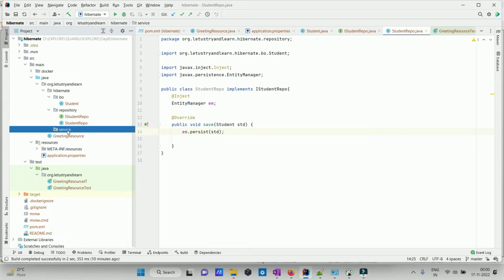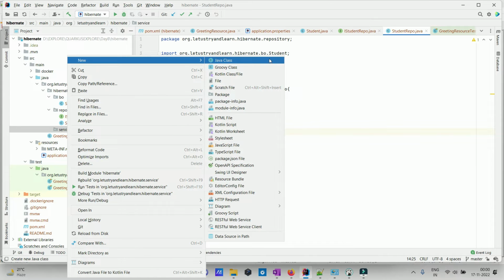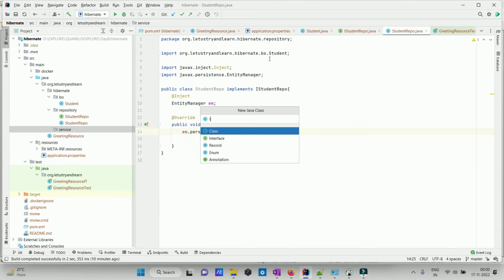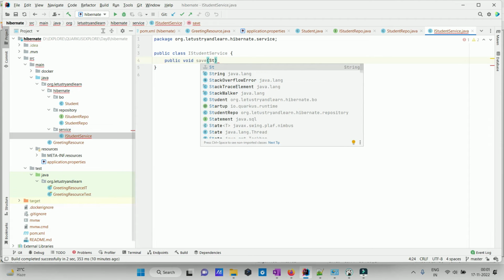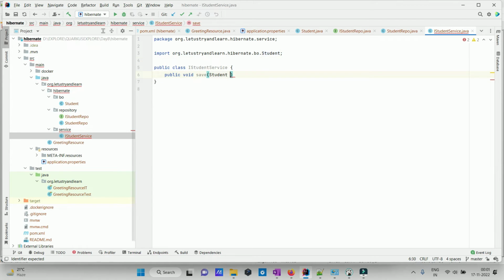In the service package we can write one service interface, IStudentService. It should have a public void save only, which takes the student std.